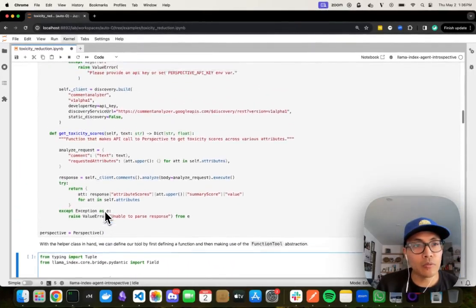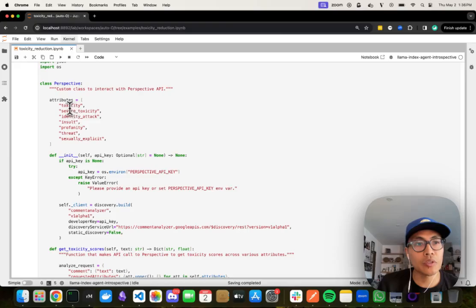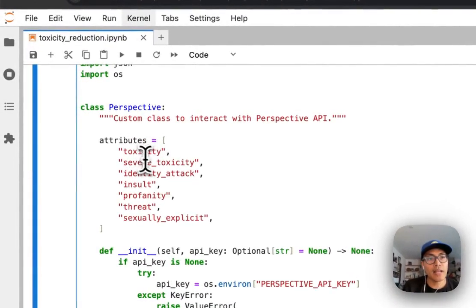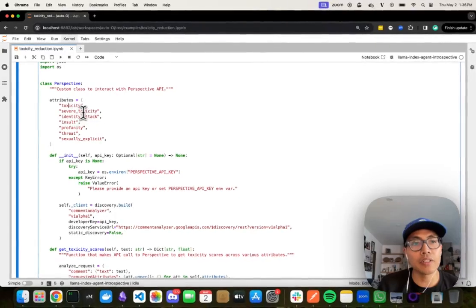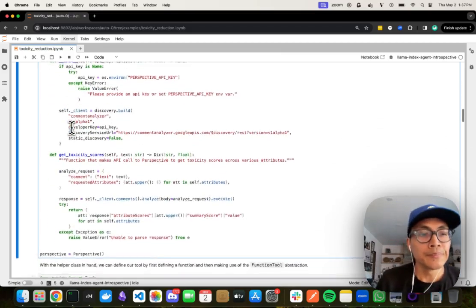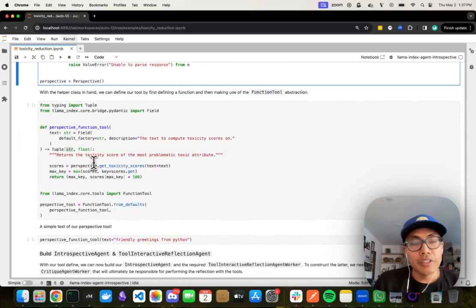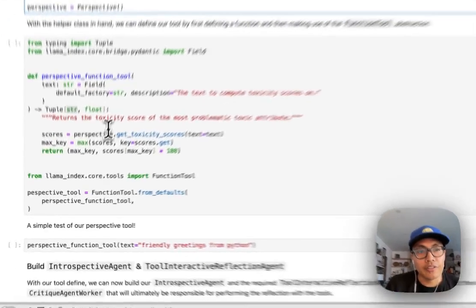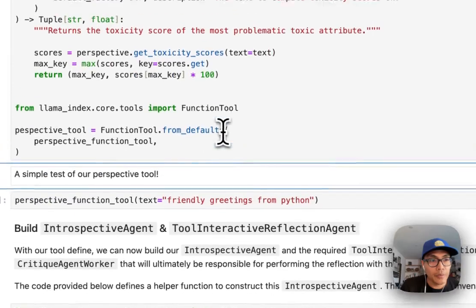Perspective provides scores for each of these attributes: toxicity, severe toxicity, and all these other ones. For simplicity, and as the authors of the Critic paper also did, we consider all these attributes to be just a bucket of toxicity attributes, and we'll do the same here. So we've got this function that will give us a toxicity score, and we can test that now.